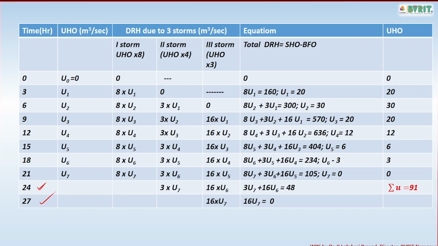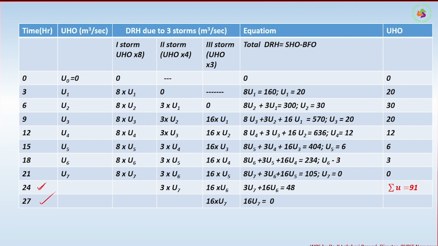Even if I take beyond this, absolutely no use, you get 0 answers, only a time-wasting process. This is only common sense. Suppose somebody fights with me, I will take U8, U9, no issues. But what will happen if you take U7, U8, U9 and put them here? Afterwards here it will come, nothing. If you sum it up, where is the ordinate to sum? You tell me. Already U7 is 0, U8 also becomes 0, U9 also becomes 0. So there is no use.